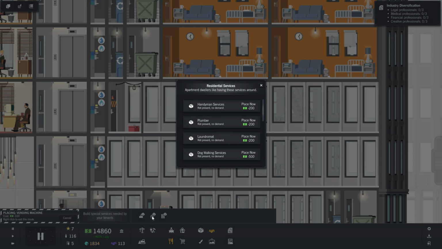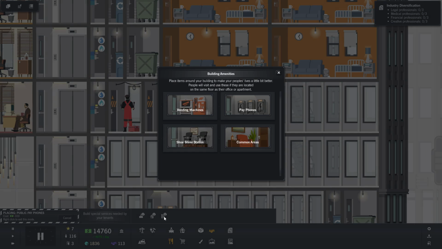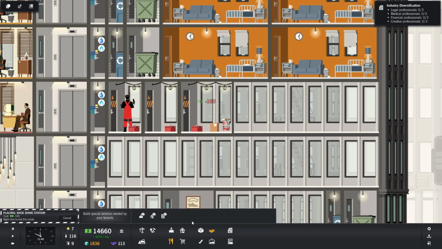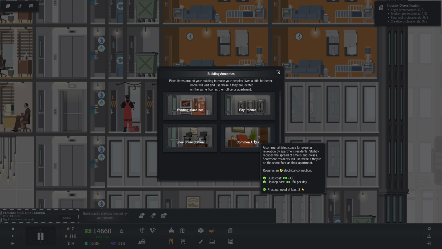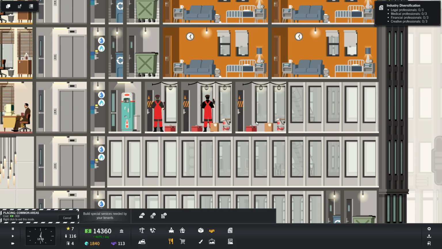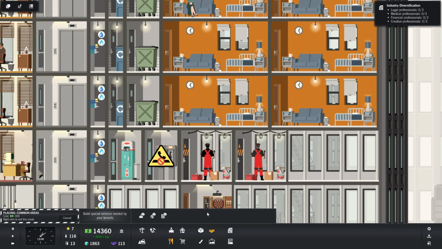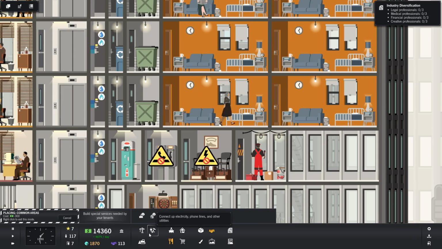If it doesn't work. I was hoping, see common areas, like payphones, all this sort of stuff. I'm hoping that it's going to have a little bit of an effect on the residential people as well, like common areas might help things out. I'm not really sure if it is going to, but we'll have to wait and see.